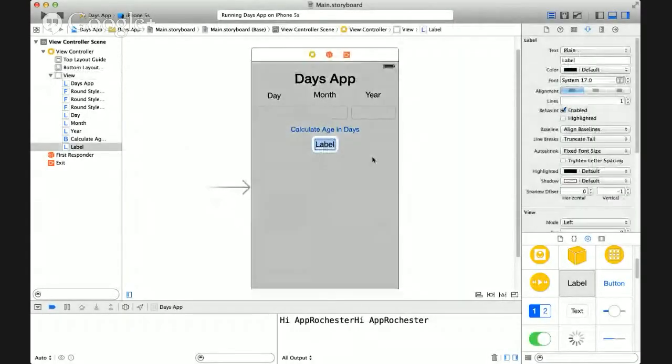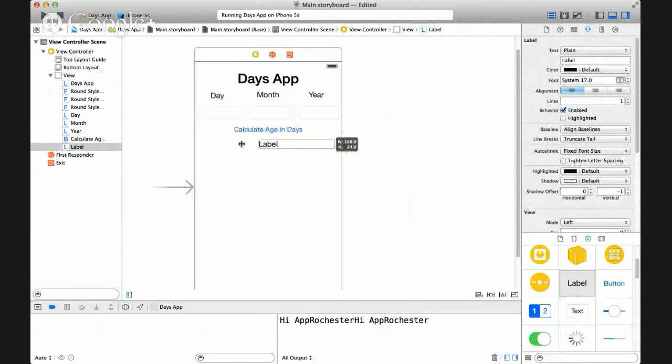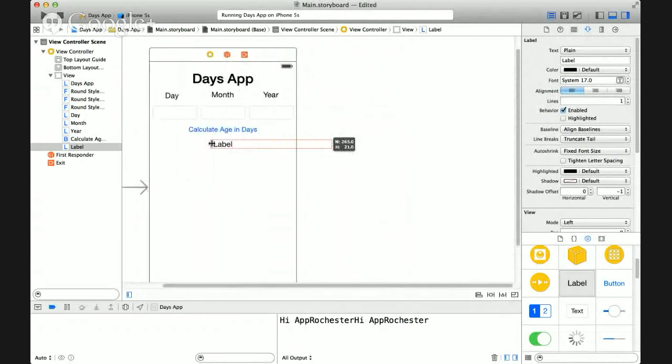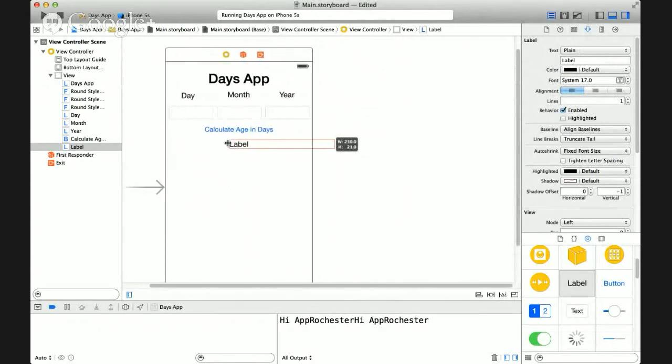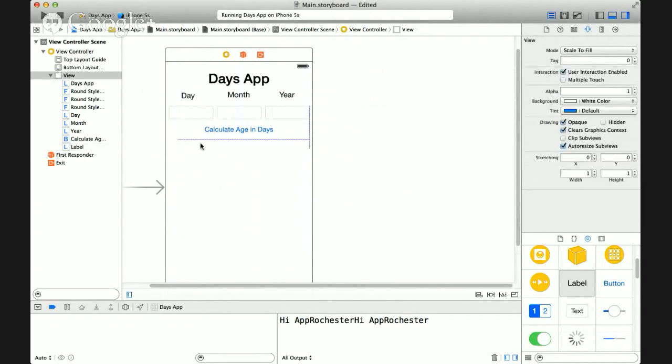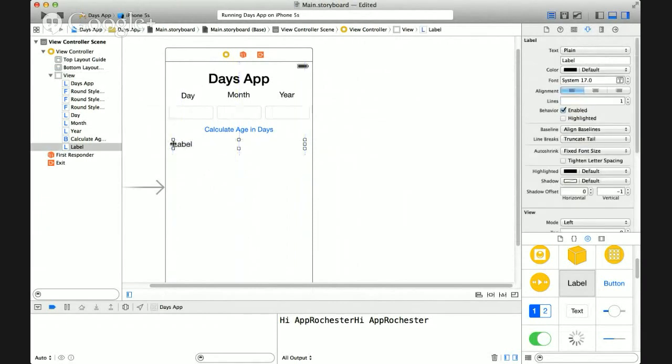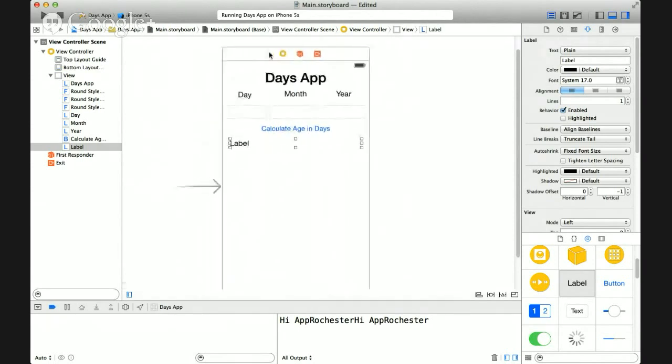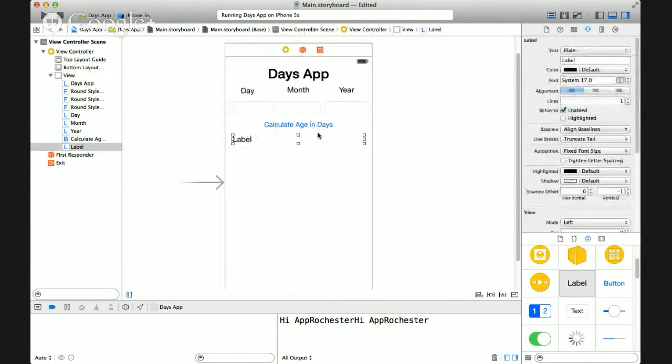And in here, the other thing I'm going to do is switch this label so that it takes up the full screen. So if we resize this, I want to show you an issue that I needed to submit a bug report to Apple about, related to auto layout. Sometimes when you're resizing something, it moves the window around, which can be a little weird. The workaround that I have is to place your label on the left side where you want it, especially if you're going to match up to this edge here. Then if you resize from the right, you won't get that wonky behavior where your whole view screen is moving around. So that's a little weird.